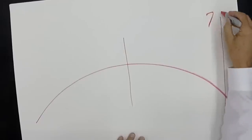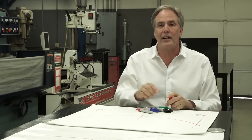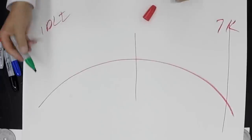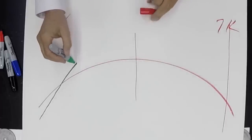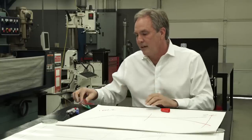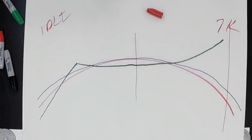If this is 7,000 RPM and this is idle, it's too small at 7,000 RPM and too big at idle — it's efficient right in the middle. What we can do is compensate for it. With ignition timing, we advance it a little too much to compensate for weak power at low RPM. Then as we build peak cylinder pressure, once it approaches detonation, we retard the timing. As it loses power at the top, we advance the timing again. This takes our torque curve and flattens it out — improving both ends — while the peak remains the peak. That's what we can do with engine management.